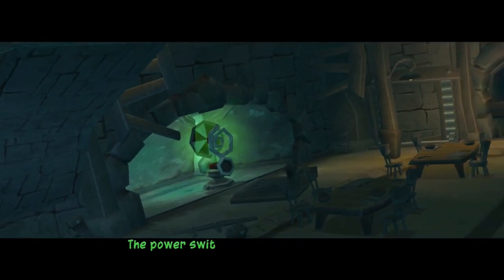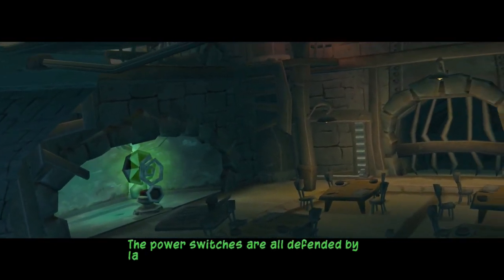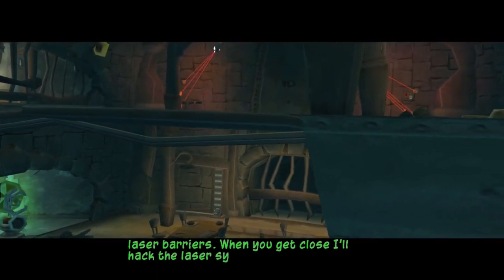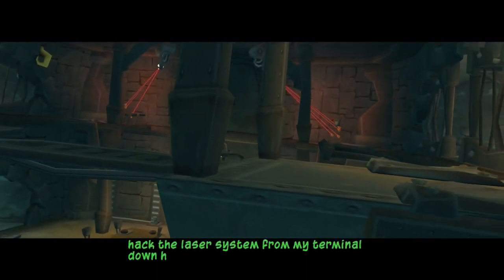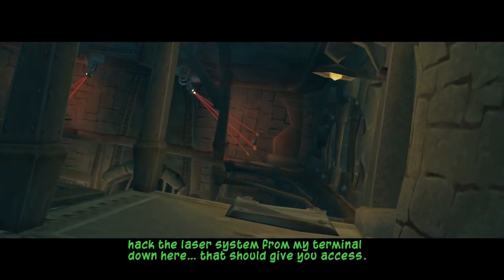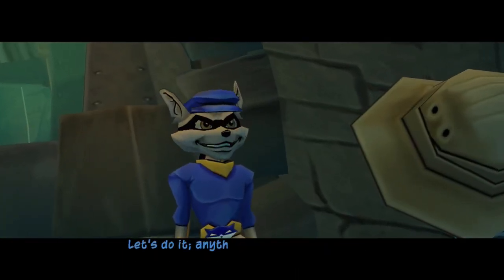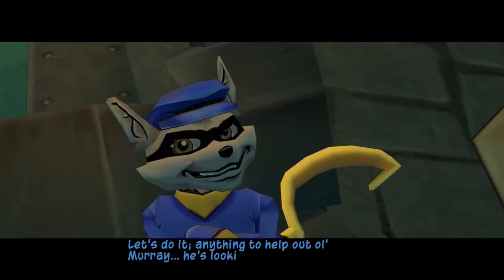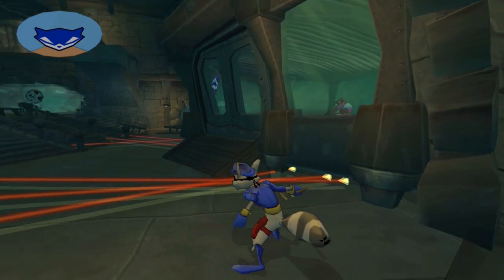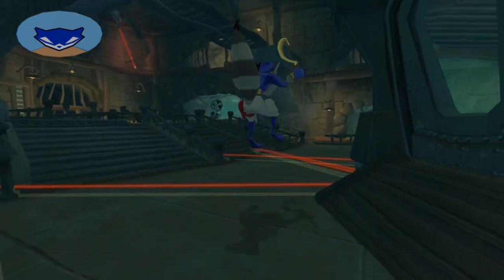The power switches are all defended by laser barriers. When you get close, I'll hack the laser system from my terminal down here. That should give you access. Let's do it. Anything to help out old Murray. He's looking really bad. Don't worry, Murray. We'll get you out of there in no time. Just so long as I don't get cooked by these lasers.